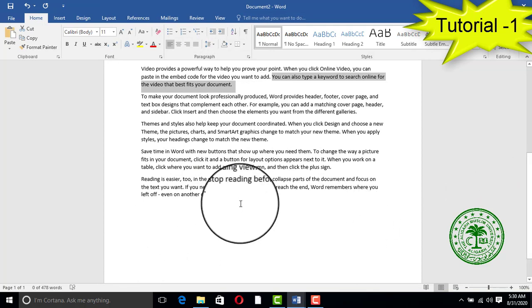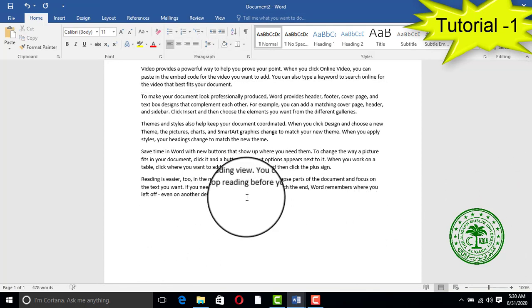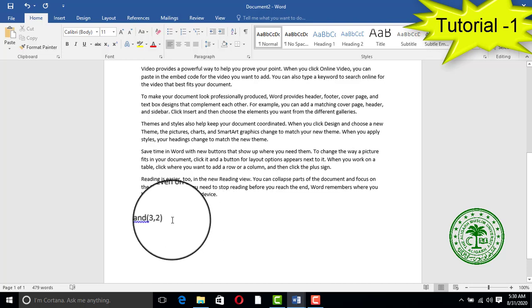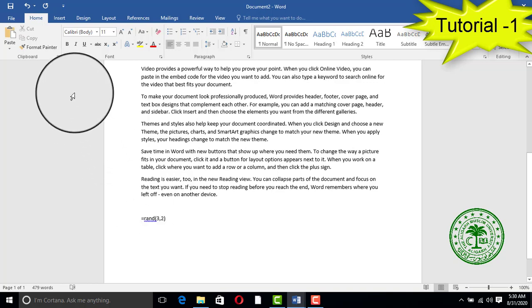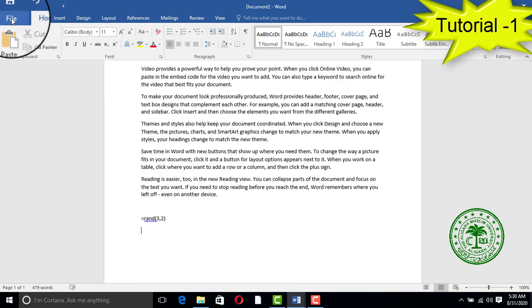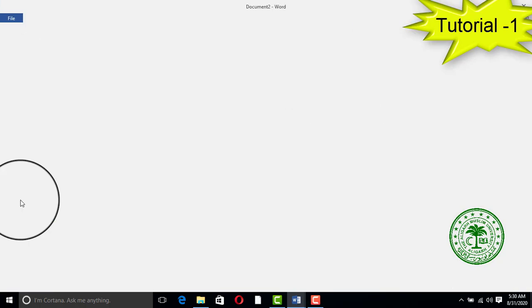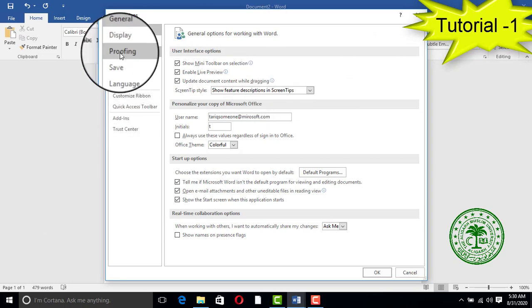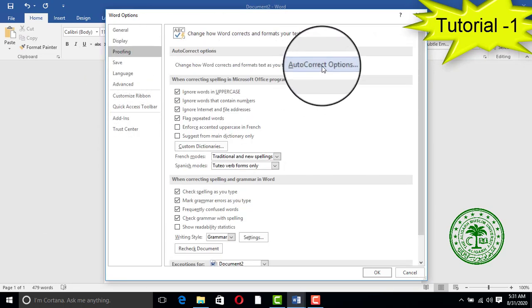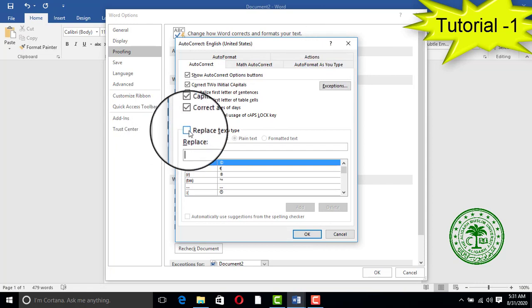Let me check it. =random, okay, I have 3 comma 2, enter. So it is not identified as a random function because that property is not checked. So to enable this function within your Word document, you have to check the setting: click on File, go to Options, go to the Proofing tab, click AutoCorrect options and enable it.